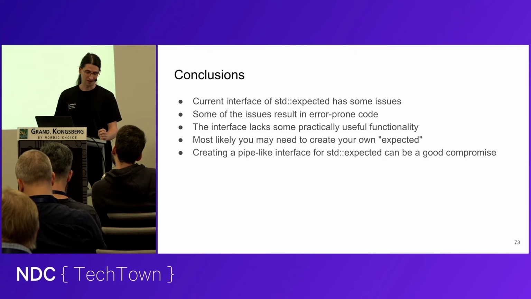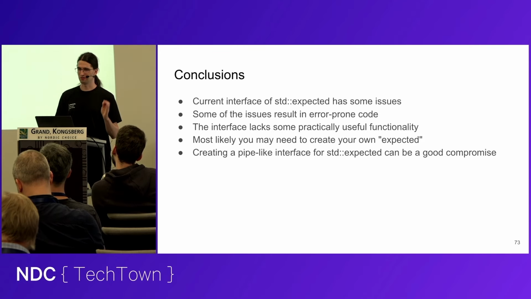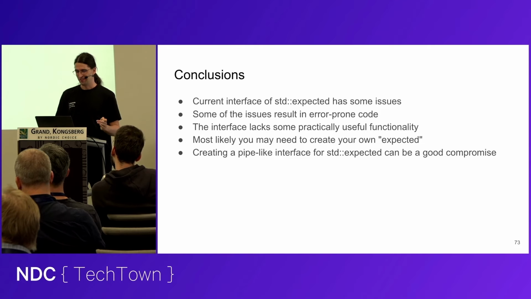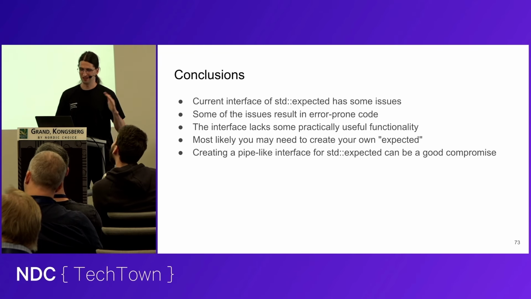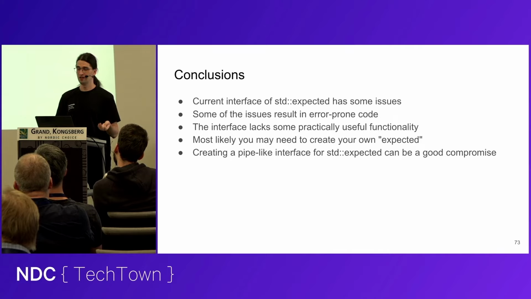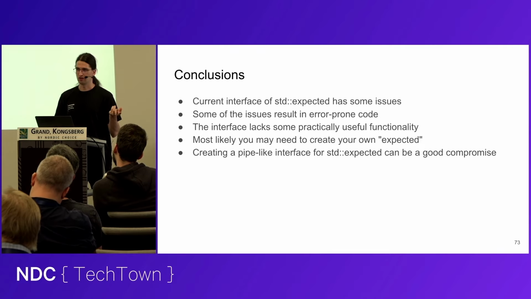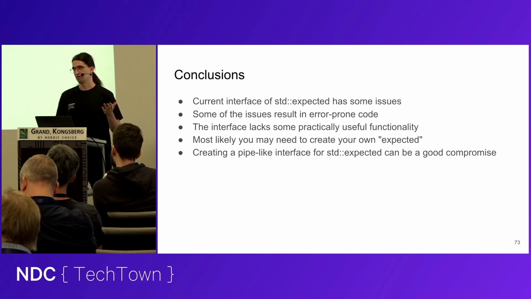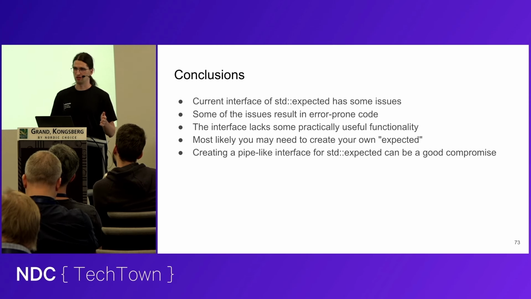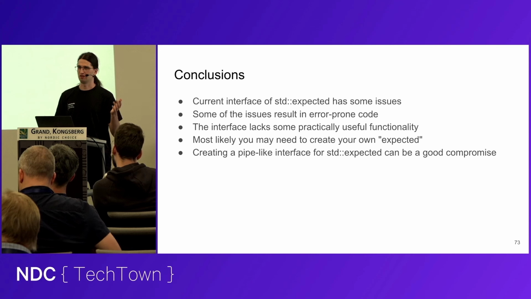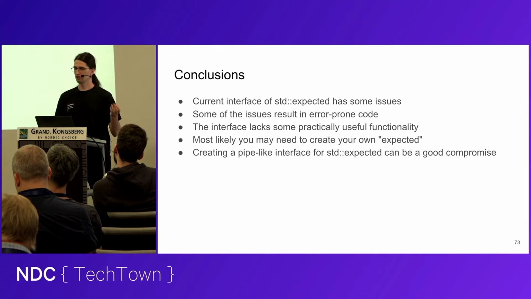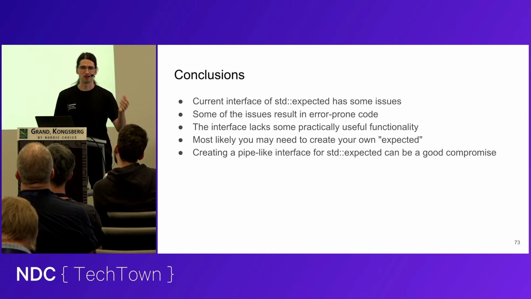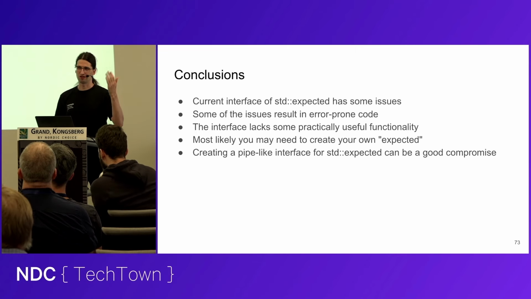As a conclusion, the current interface of std::expected definitely has certain issues. It's probably not fully broken, but rather inconsistent. And some of those things result in quite error-prone code. It's super easy to write incorrect code, especially if you have never used these abstractions before. You just start using it, and as I gave you an example with this .error().value, that's super easy to introduce, especially if it's not covered by tests properly, because apparently not many people cover negative scenarios. It can hit you somewhere close to production.